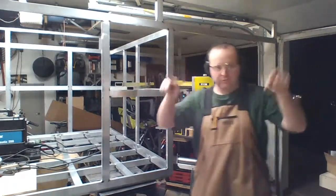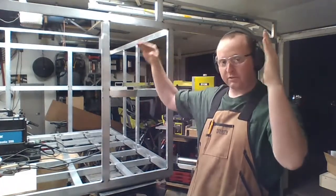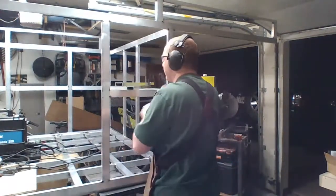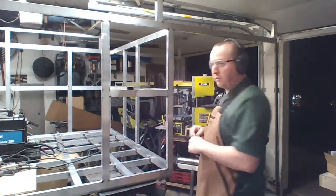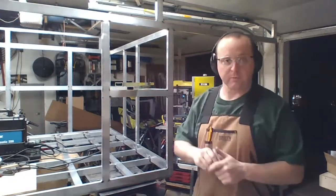I gotta figure out the part that goes across. I have passenger and driver side for the spare tire holder, but I have nothing going across the top. I gotta do that. I had this all ballooned out nice, but then I changed my design and didn't update anything. 37 inches. So I'm gonna write what these are so I don't mess this up. 36, 36. 37 is gonna be the top. So my frame, then I'll take measurements off the actual frame and go from there.